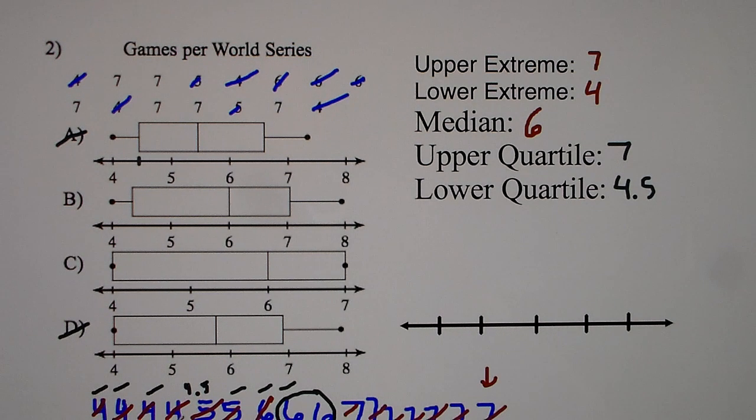They're also saying it's going to be 4. This is the lower quartile. They didn't count this median, so 1, 2, 3. Okay. Alright, so the median is 6, so they're both at 6. Upper extreme 7. Lower extreme 4. Well, you could see in B they're saying that the upper extreme is 8, so that's incorrect. So our answer is C. 7, 4. So they're saying don't count that one. Don't count the median.